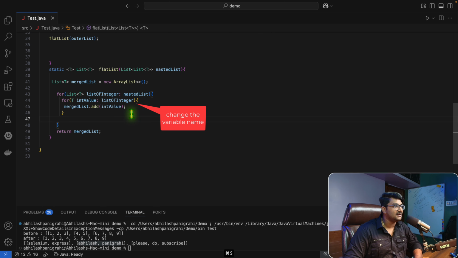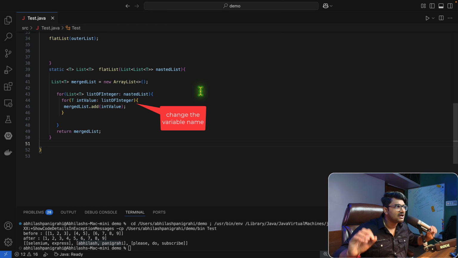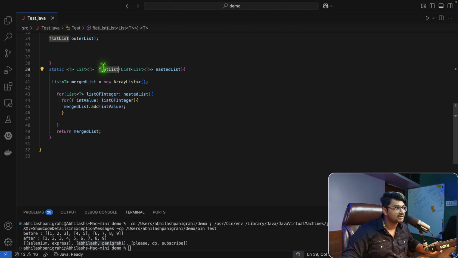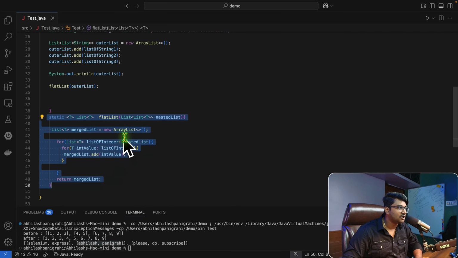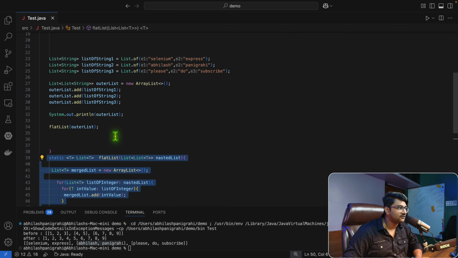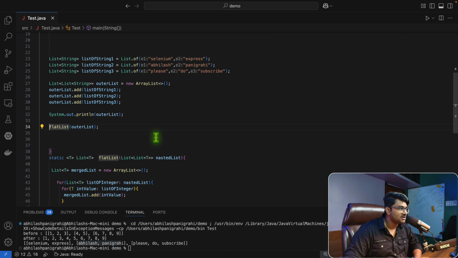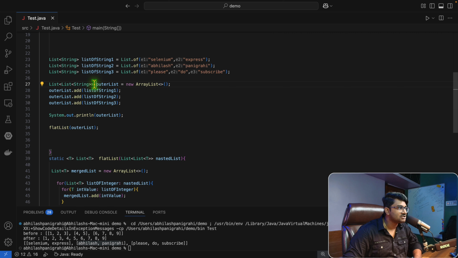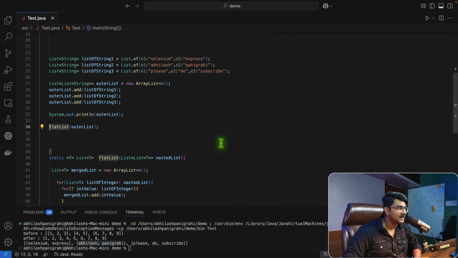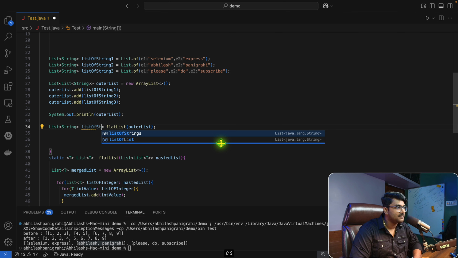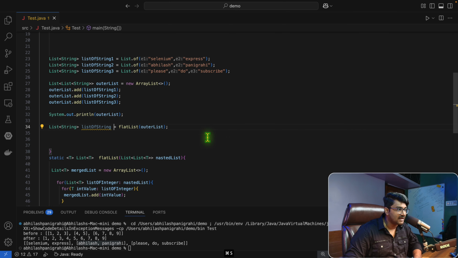So now you can see you have changed the logic of this particular method. If you don't know generics, let's not worry about it. Go ahead and create another method like the flat list that I have defined. Nothing to talk about over here. This flat list right now, if I give it a list of string, I'll get a list of string back. I'm going to get one list where I'll have all my strings extracted.